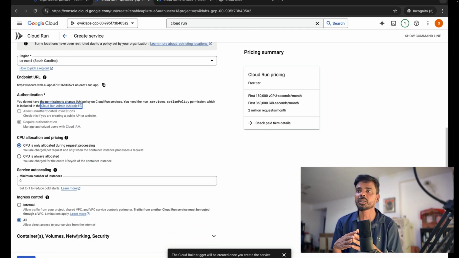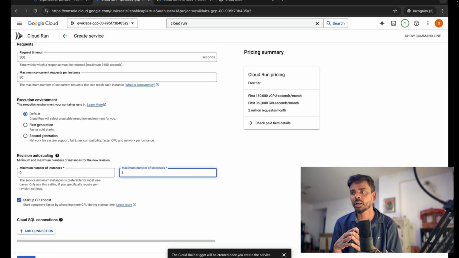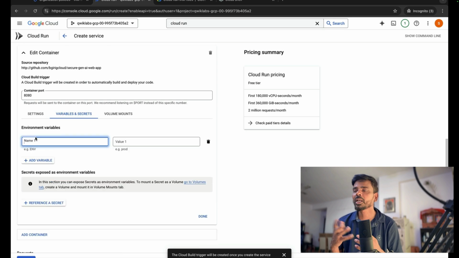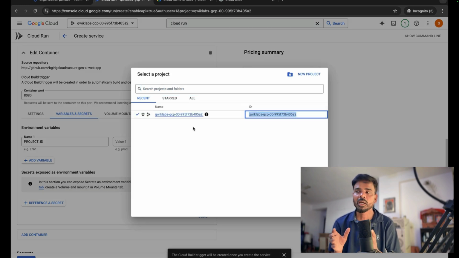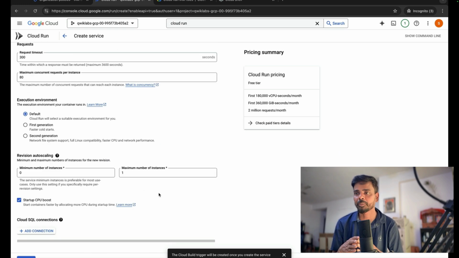Then for authentication, obviously, require authentication to access your application, and the maximum number of instances you can set as per your choice. Then as you need, set the variables and secrets over here, whatever. But in this demo case, I only define the project ID as a variable.